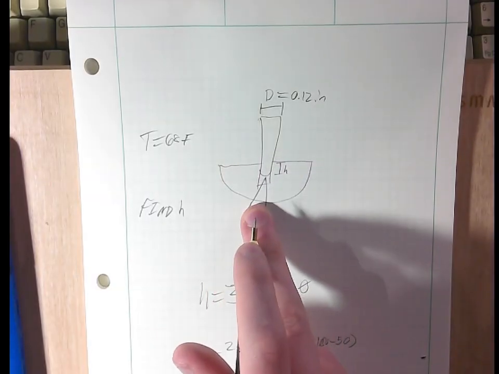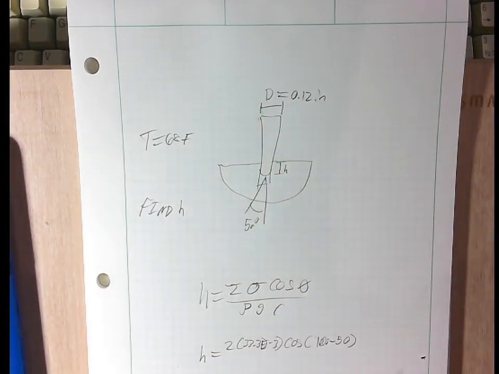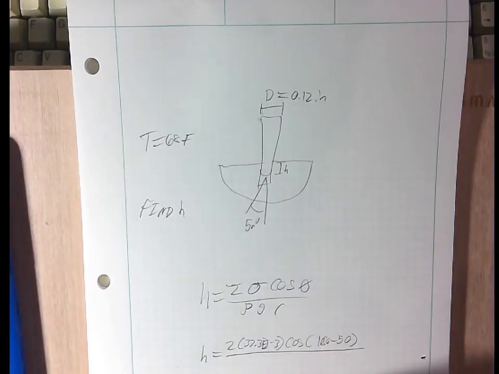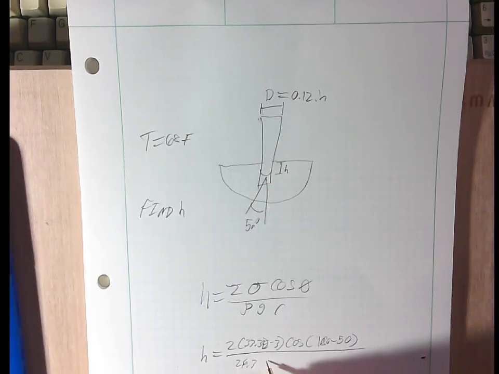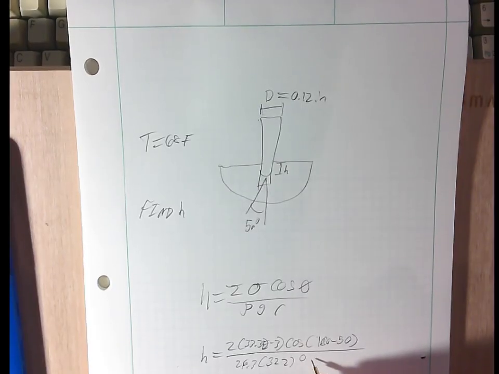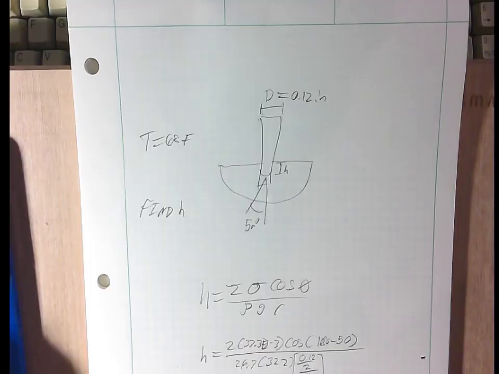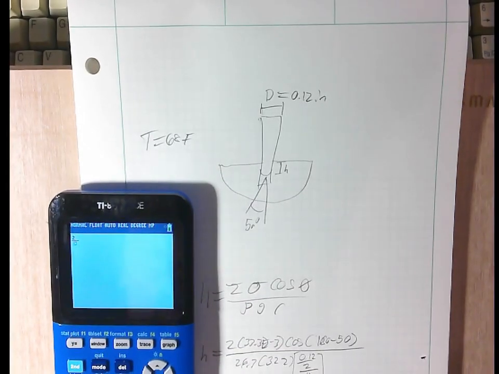What would that even do? Taking it from here. Yeah, I get it. It's from the vertical. Times rho g R. We know the density of mercury is going to be 26.3. Gravity is 32.2. R is going to be 0.12 inch divided by 2, divided by 12 to get it into feet. I think we should do it in feet because everything else is in feet. Alright, now we plug it in, and this is another thing where hopefully I can just get it in the calculator correctly.